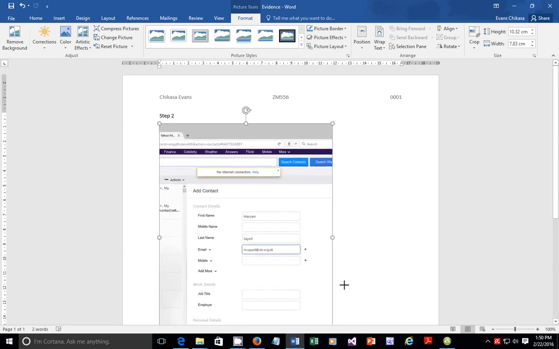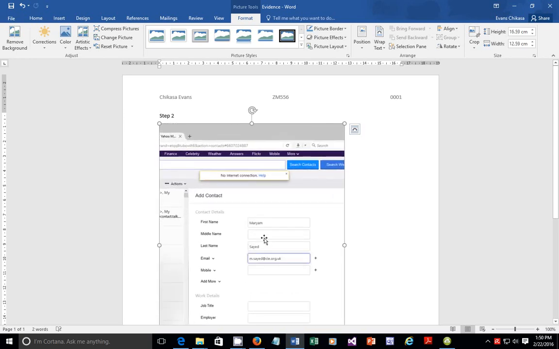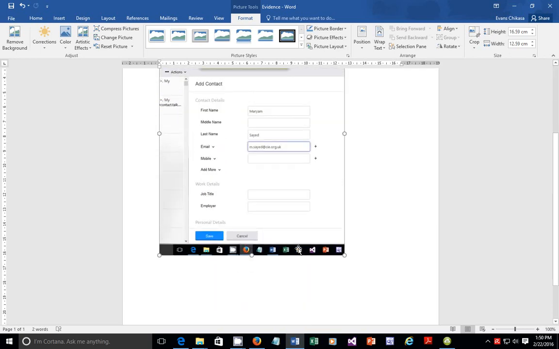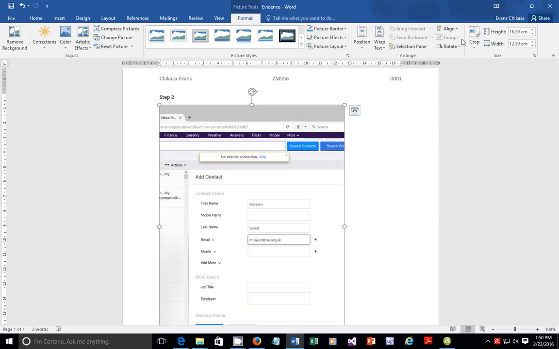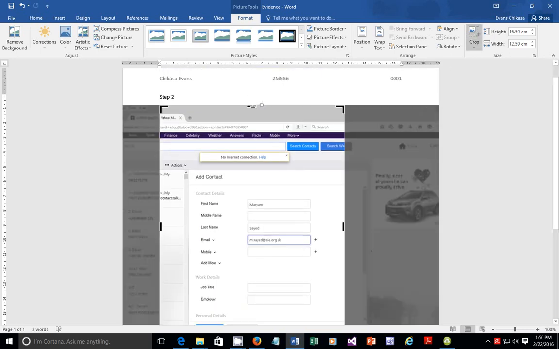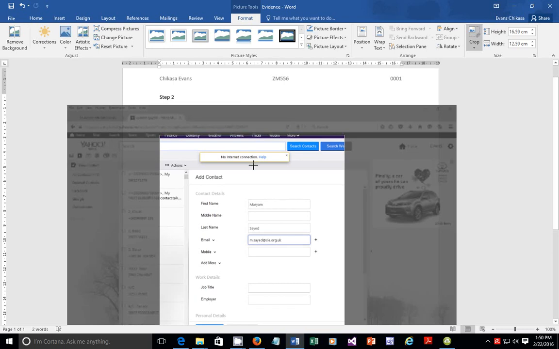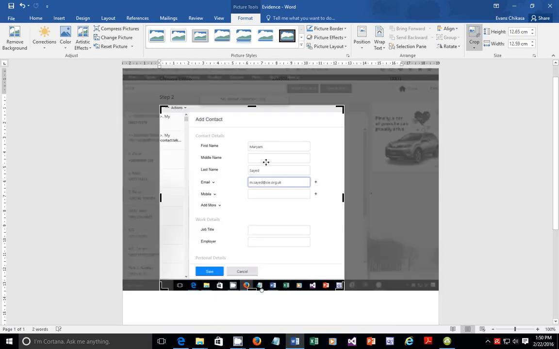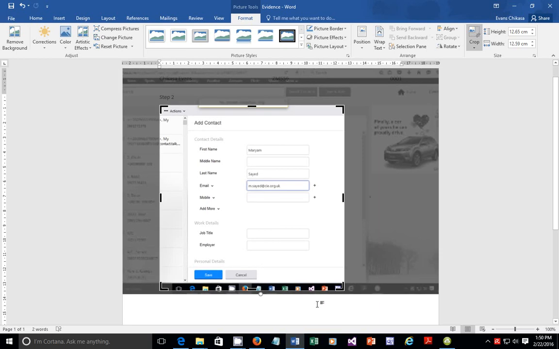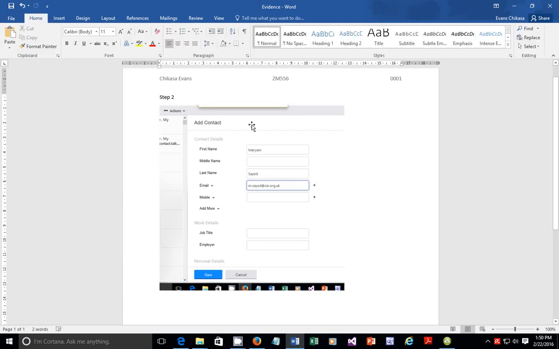Okay, someone can read it's Mariam Saidi. Okay, and I'm going to crop the top part just to make sure it doesn't take up all the space. That should be fine. So at least someone is able to see that I'm adding a contact, Mariam Saidi. All right.